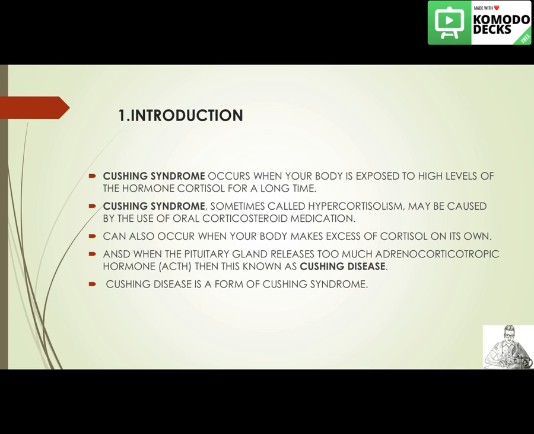On the basis of this, we can categorize Cushing's syndrome into 3 categories: primary, secondary, and tertiary. Primary Cushing's syndrome is because of the autonomous overproduction of cortisol by the adrenal gland, and that may be because of adrenal adenoma and adrenal carcinomas. Secondary Cushing's syndrome is when there is increased production of ACTH either by a pituitary microadenoma, that is Cushing's disease, or by ectopic sources like small cell lung carcinoma. Tertiary Cushing's syndrome is because of increased CRH production by the hypothalamus itself.